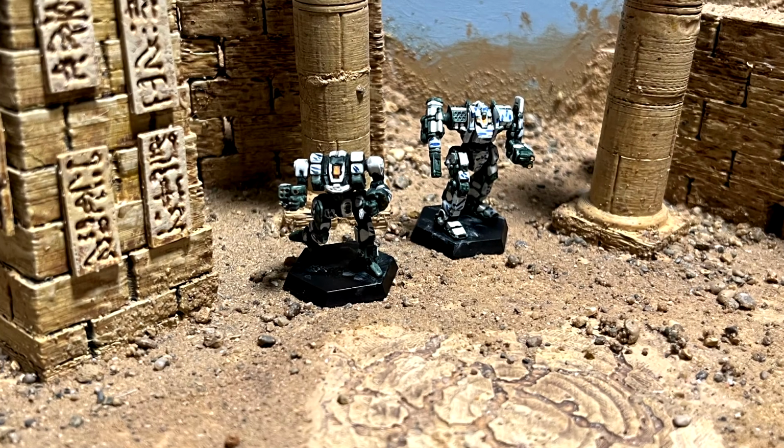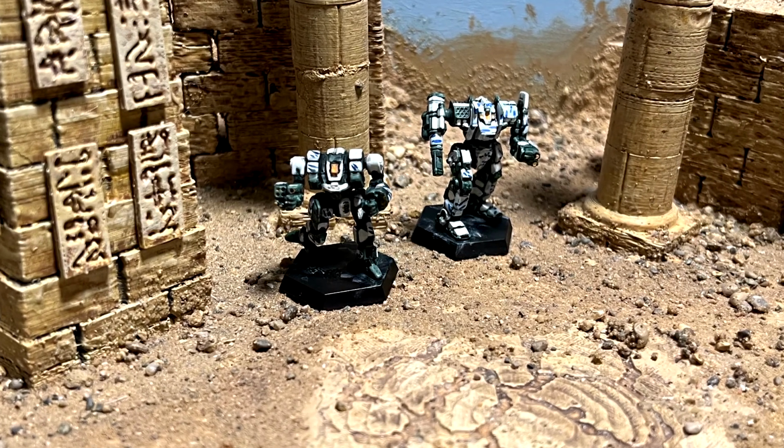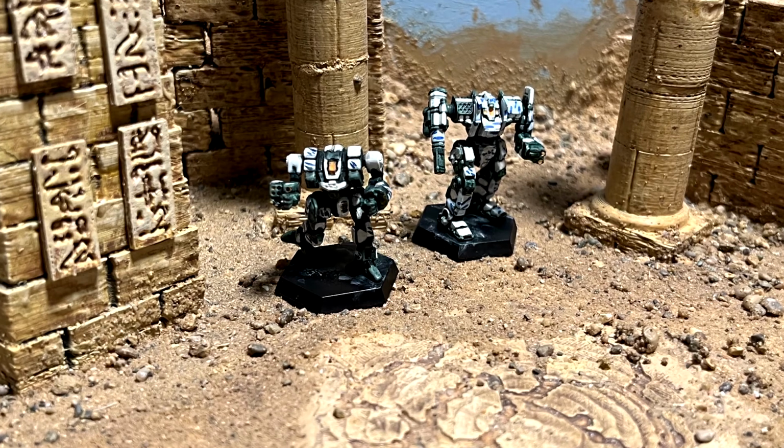Welcome everyone, if you're new here, I'm Jason, the creator of the Tabletop Battlefield, and today's tutorial comes from a request from a comment from 5 months ago, give or take a bit, by Scott Longworth for Clan Ice Hellion. I got the Alpha Galaxy painted up right here, so that's what I'm going to show you today.